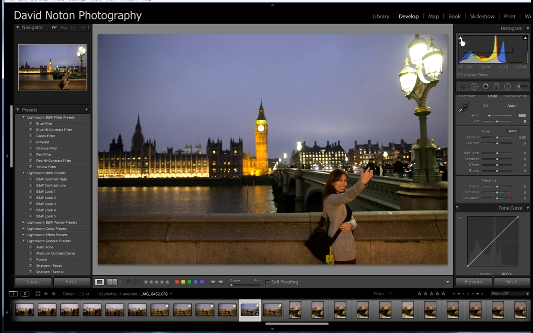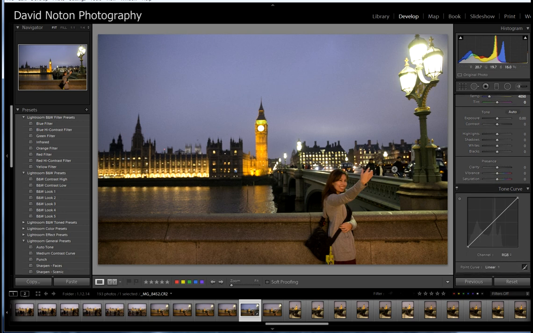You can see here I've got clipping of blacks, just a few. They will be just under the arch there in the bridge. If I hover my cursor over there you can see them coming up. Not too worried about that really. And I have a few highlights clipping as well, so we'll do our best to pull some of those back, but obviously it would be unreasonable to expect to retain highlights here in the bright lamp there. With night shots you're always going to clip highlights and shadows.